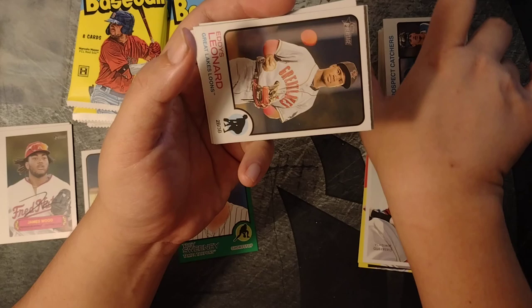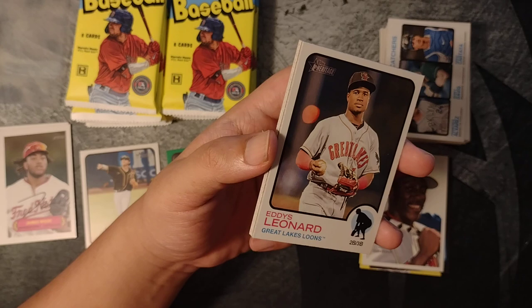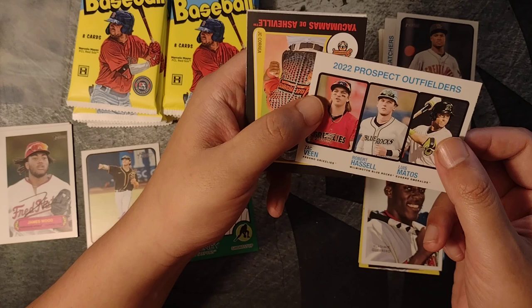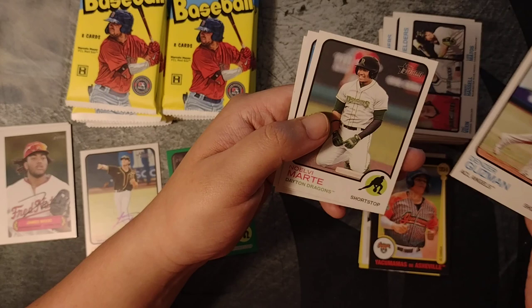I wonder if there's a prospect outfielders card — might have to look at these cards a little closer. Something like, I think there's a Magic Bird — who's the other guy on that 81 Tops rookie card? Something similar to that. Eddie Leonard, Zach Bean, Robert Haas, Luis Matos — outfielders. JC Carrera prospect. Denzer Guzman, Austin Martin, Bubba Chandler.